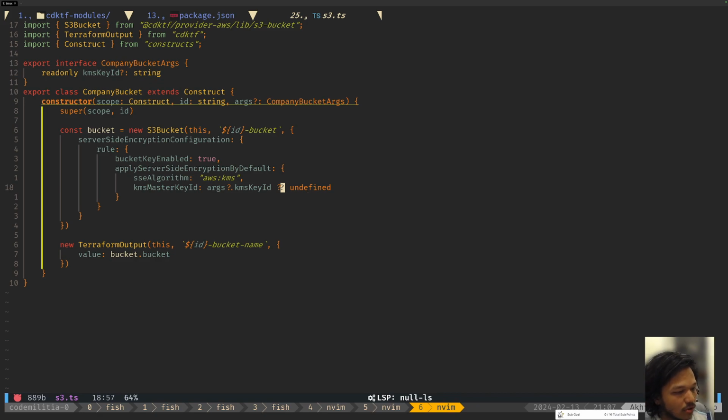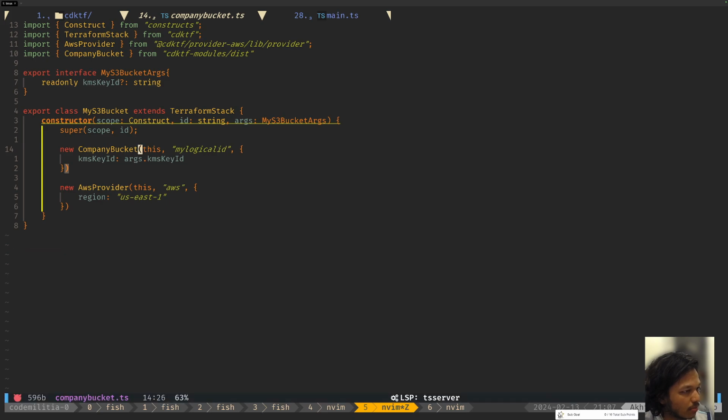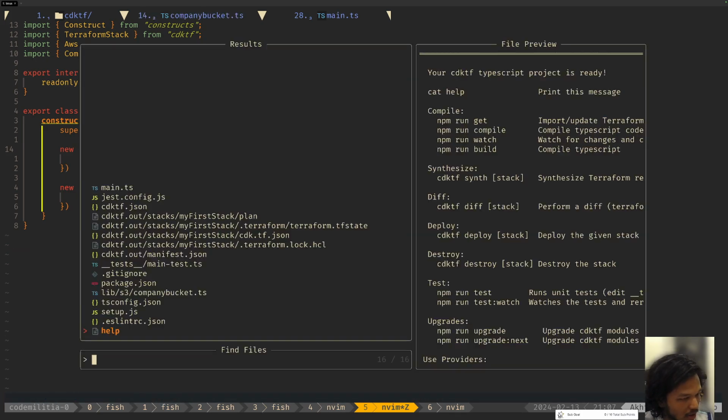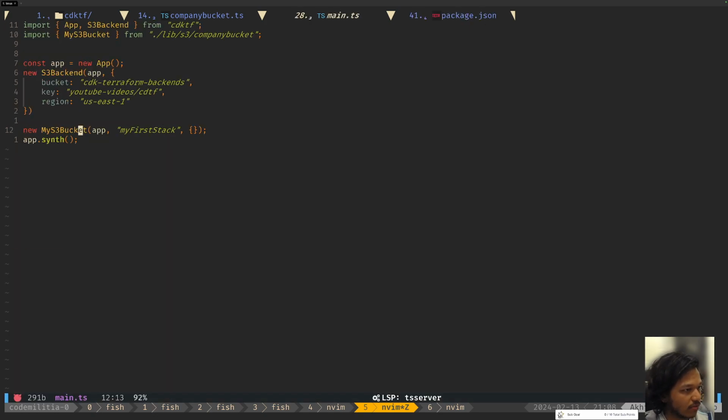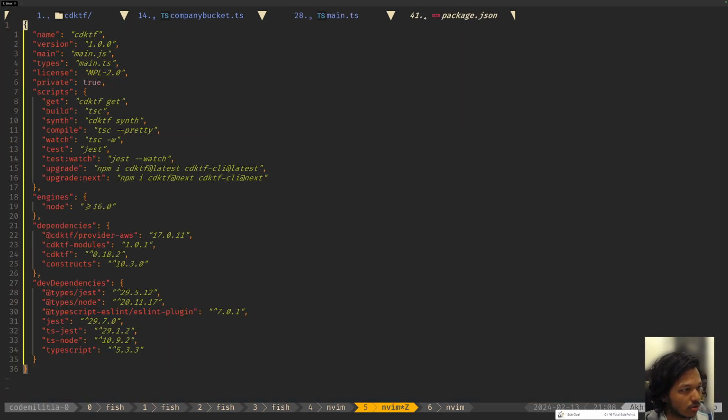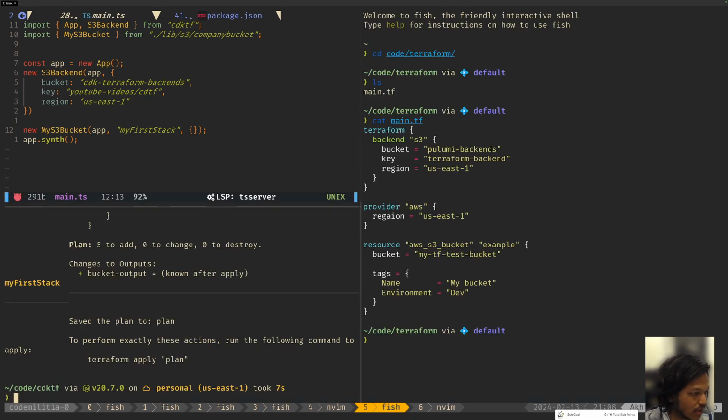And all they would have to do is use your company construct, and as long as they have the version up to date, they will get the latest version of your construct. So that's where versioning comes into play as well, because wherever you push your remote library, you can go back to a previous version, something that worked, in case you introduce some breaking changes that were unwelcome. And so that's the benefit of this approach. So even if we were to go use this now, actually, I haven't even tested it out yet, but let's see.